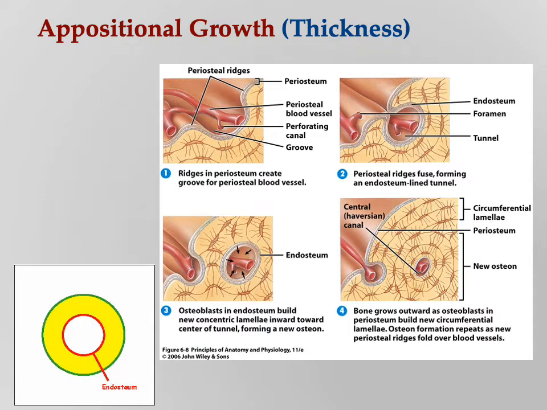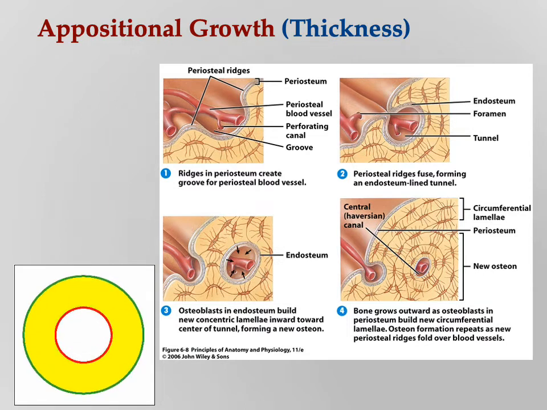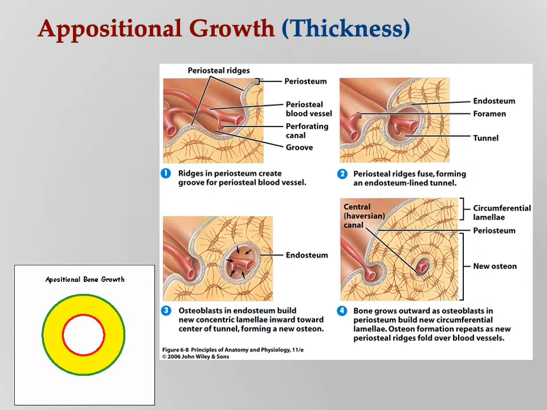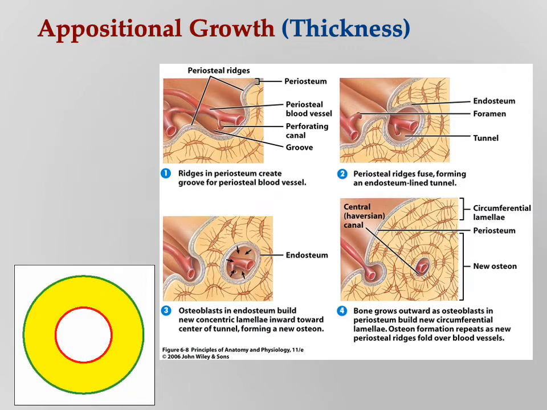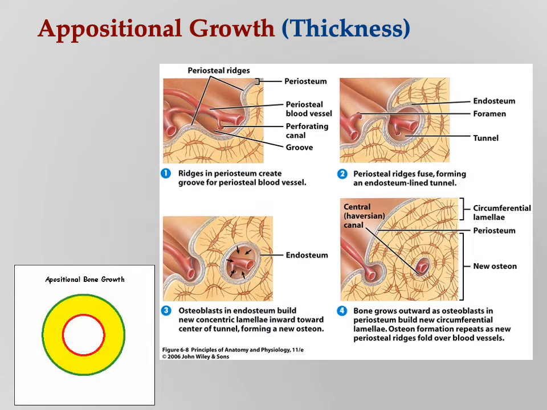And remember, which layer of the periosteum are they in? Are they in the fibrous or the osteogenic layer? Yeah, the fibrous layer is where muscles attach. It's the osteogenic layer where you have bone growth. So I think that bottom left illustration shows very well how bones grow in diameter, how bones grow in width. Both the inside shaft and the outside circumference both have to enlarge.